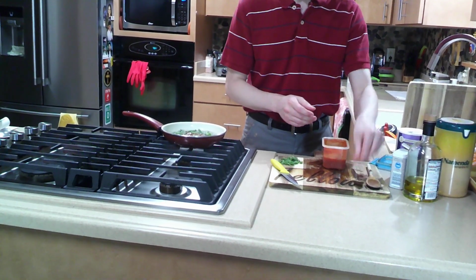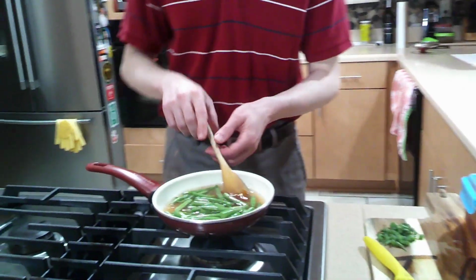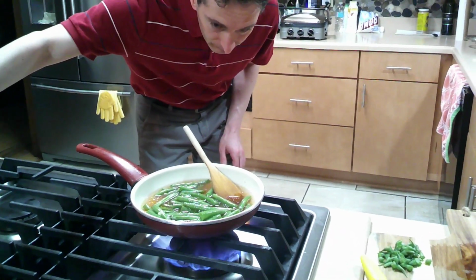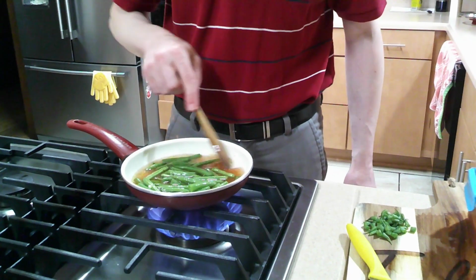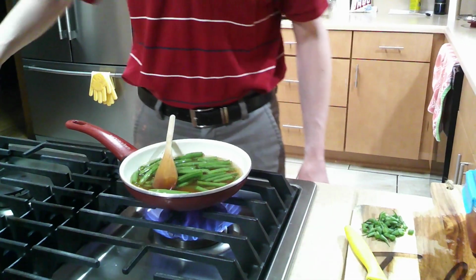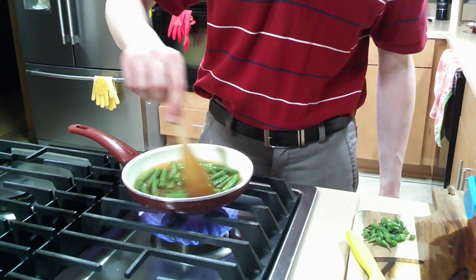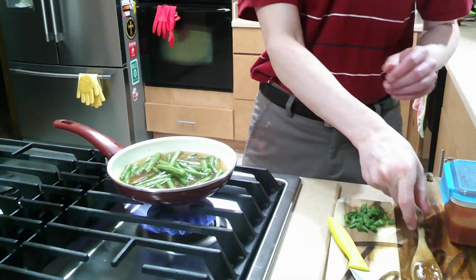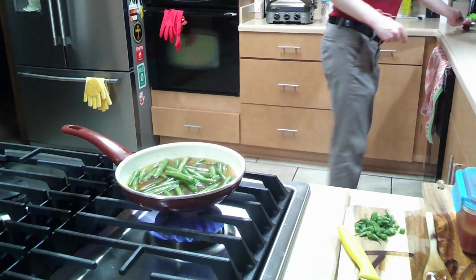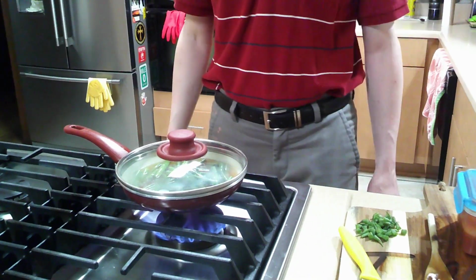Okay, now I believe we have all the ingredients in for our green beans. We're going to mix them in and then get our heat on. We'll put it on about, for this amount of green beans, we'll use medium heat. Now that we mix that up a little bit, then we'll cover it and let it start boiling. Now that it's started boiling, we'll put it on low heat.